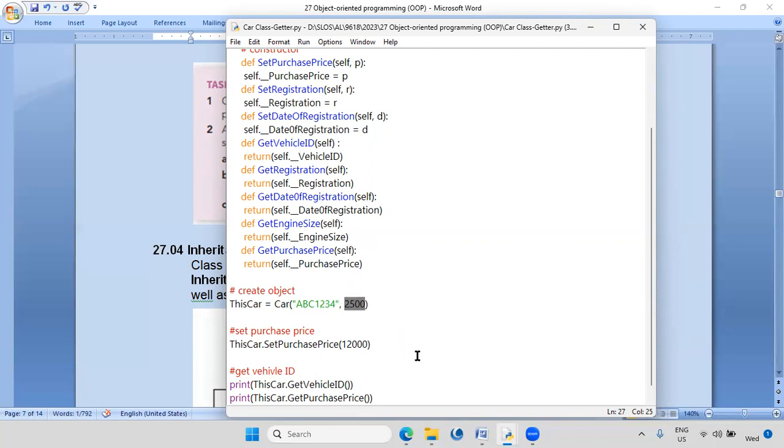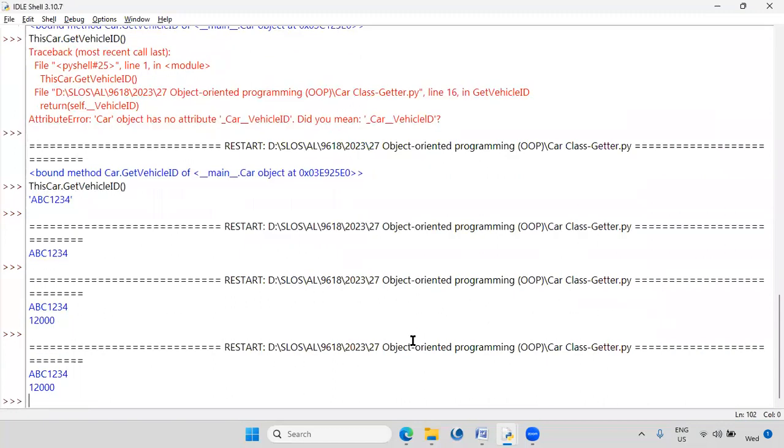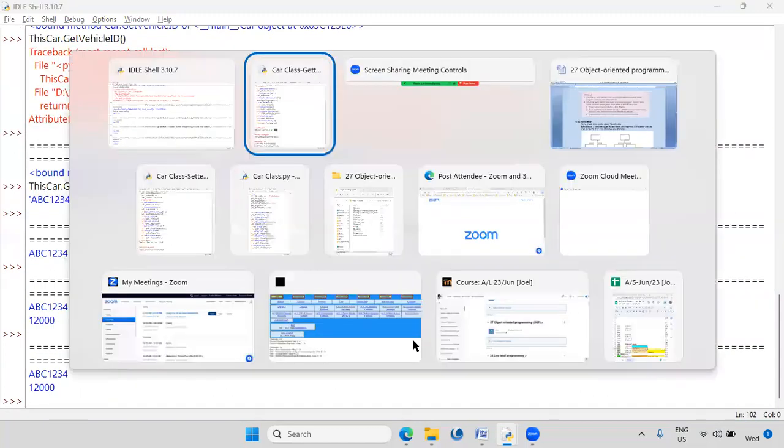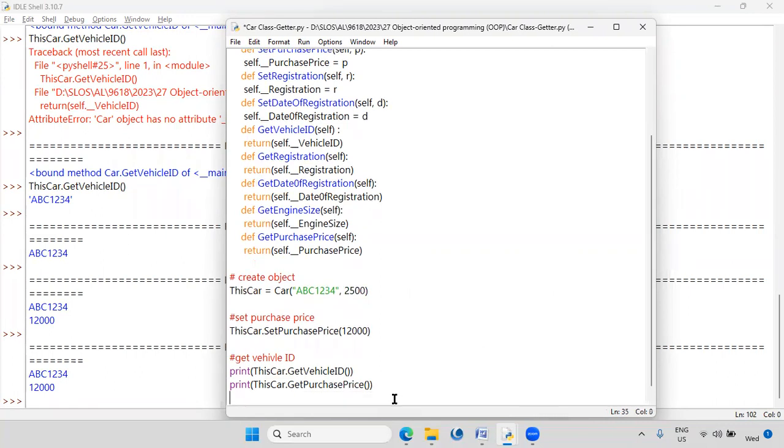So this is vehicle ID, sorry, this is vehicle ID and the purchase price. And this is engine size. If you want, you can even check that. So let's try this and see what happens. What we did was ABC 1234 for this parameter, and then the 12,000 here. We want the 2,500, that's the engine size.